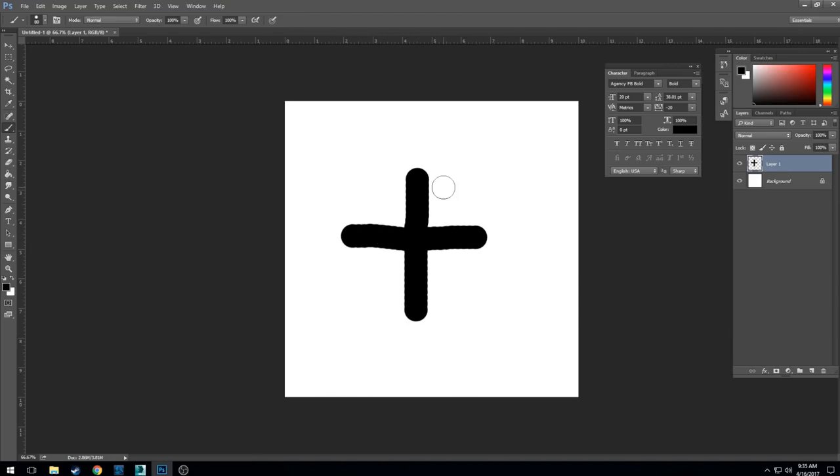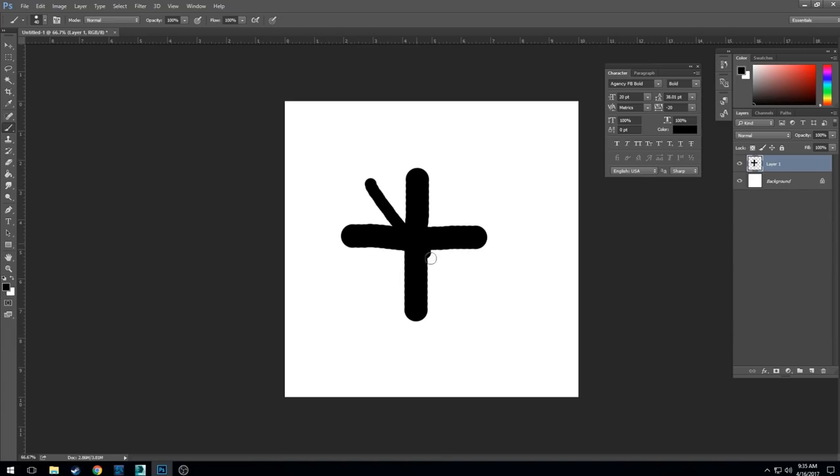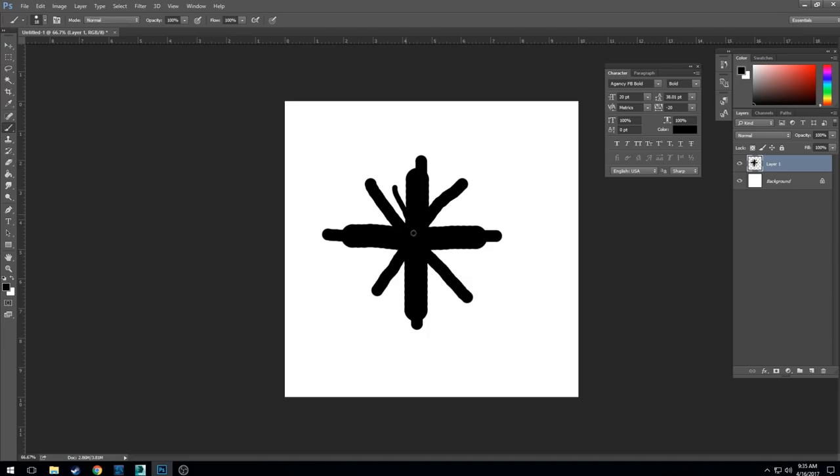Then halve your brush size. I'm on 80 at the moment, so I'm going to drop down to about 40. And I'm going to do another cross here and another cross there. And then with this brush size, I'm going to do a little bit of a thing out there. Some of you already know what we're going to be doing. What we are doing, for those of you that don't know, is we are creating a star. So star maps obviously need to have stars in them.